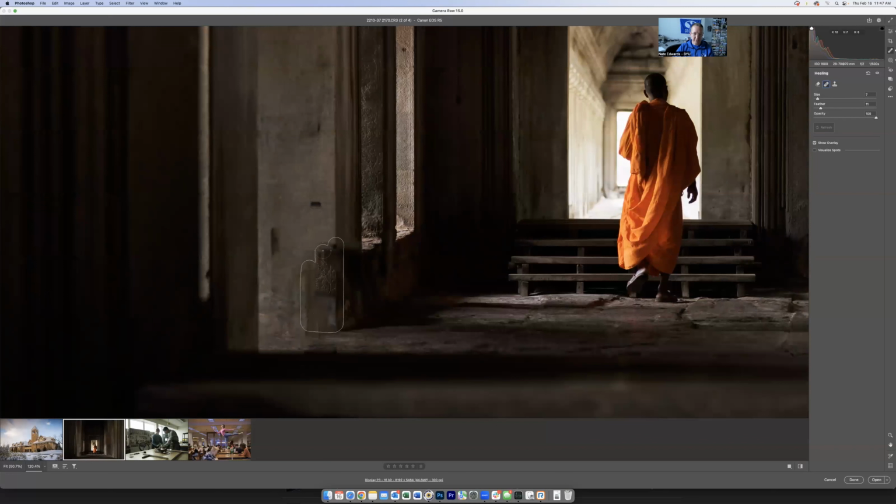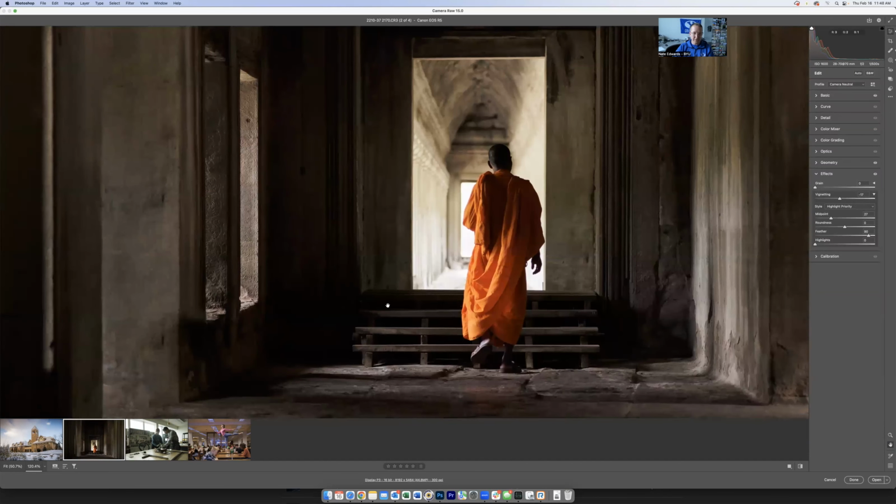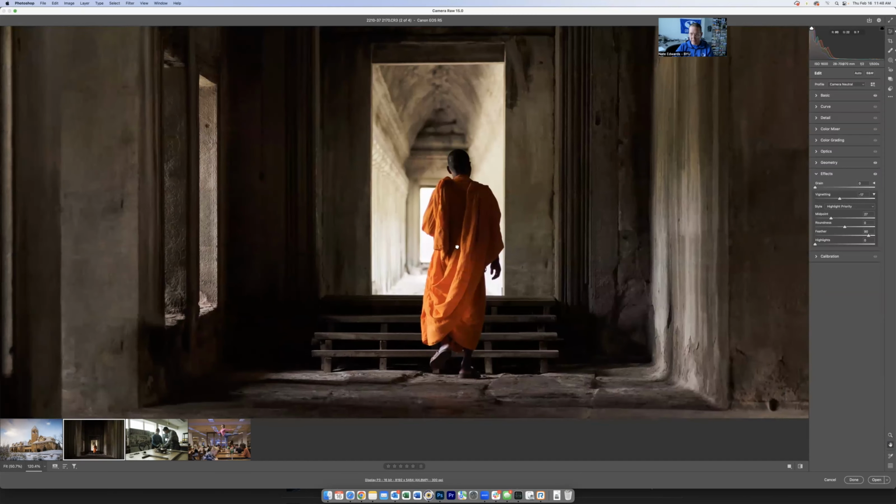So I'm just going to paint this in. And then it's going to select something that it thinks that you'll want, and you can move it around. Okay, so I'm going to pick there, and I'm going to get rid of that. But it blends it a lot more. You have more control over it. And instead of being an exact copy and paste, it tries to blend it for you. So that's pretty good. I'd probably go in and fine tune it more.